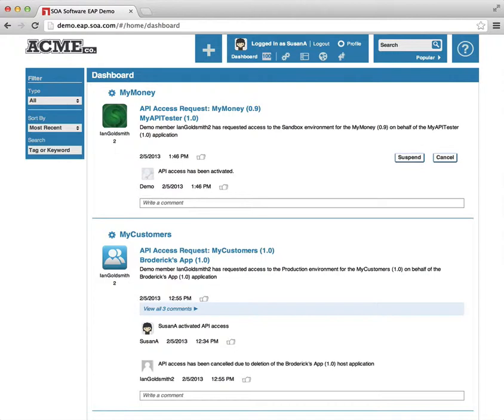Now, my dashboard contains all of these resources, all of the board items. One of the things that's interesting here is we start seeing all of the requests for APIs that I administer. Because I'm the administrator of these APIs, I'm now engaged in the workflow. So we can see request objects. There's a request here. In fact, let's look at this one.